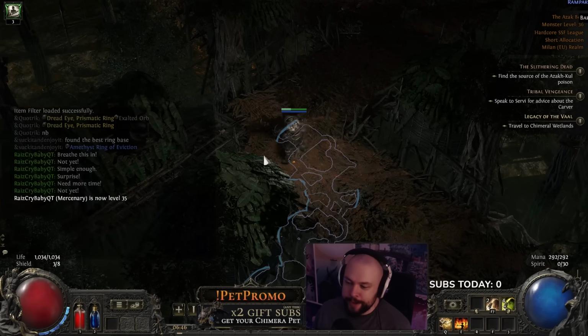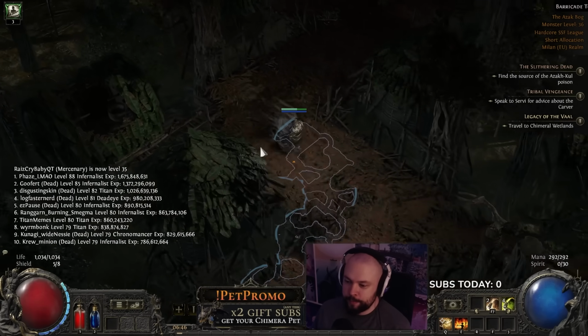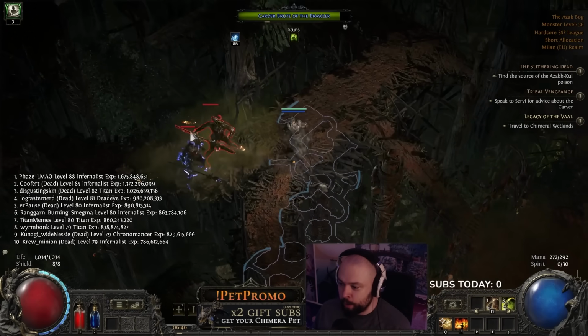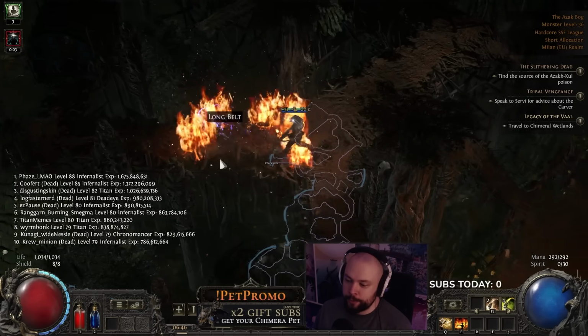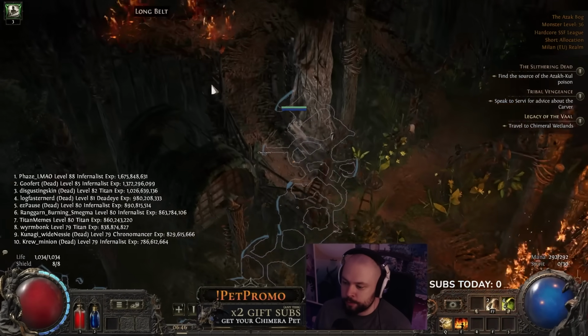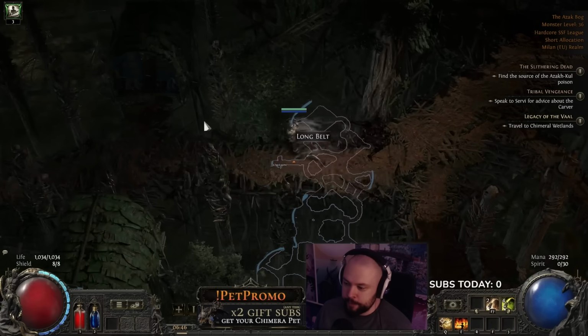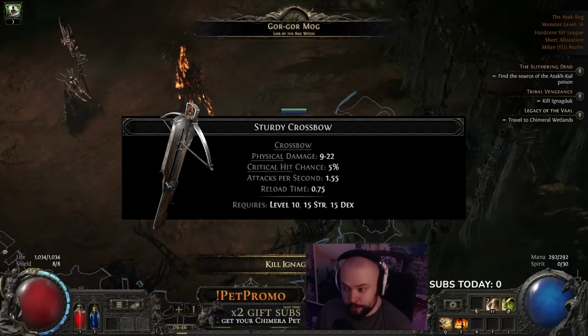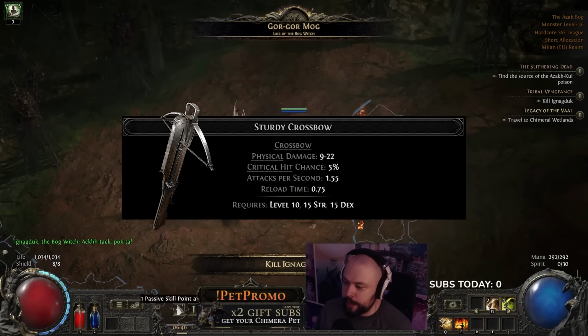As with any attack damage build, the weapons are going to be incredibly important. I didn't always upgrade my weapons at all, but whenever you do have a weaker weapon, you might be looking forward to some breakpoints. At level 10, we can use a sturdy crossbow. This is a very strong item. I highly recommend that you use it.